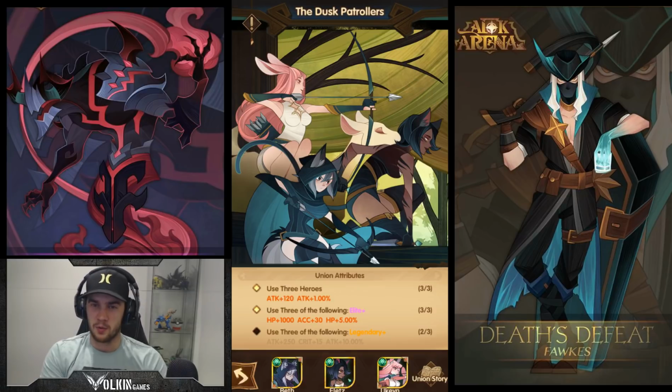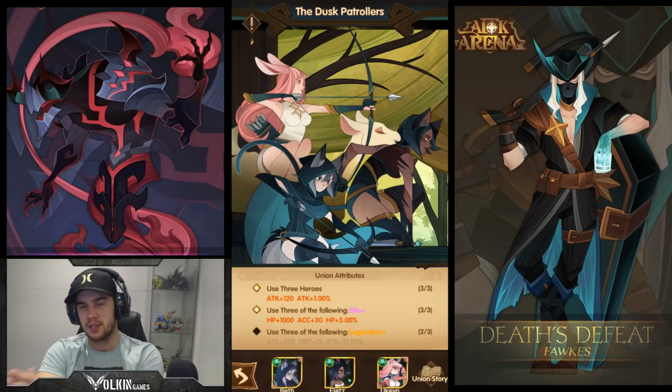The way it works is, if I have, as you can see, these 3 units, the one in the middle, she's not at Legendary Plus, so I just get the Elite Plus bonuses and the original bonuses, but all those bonuses get applied to all 3 of these heroes as a passive. Doesn't matter what team I use them in, doesn't matter what rarity they are, they all get those bonuses, and that is how it works.